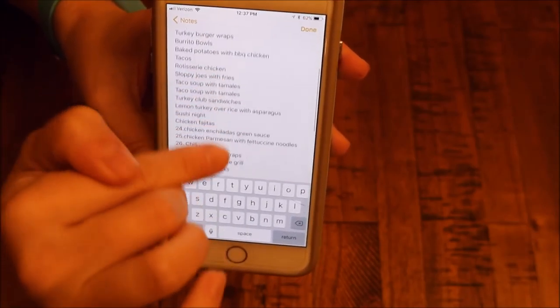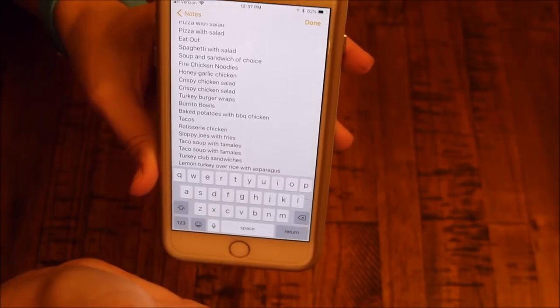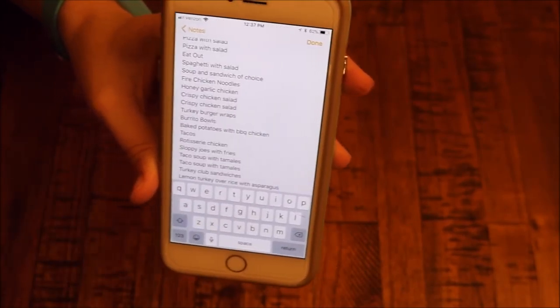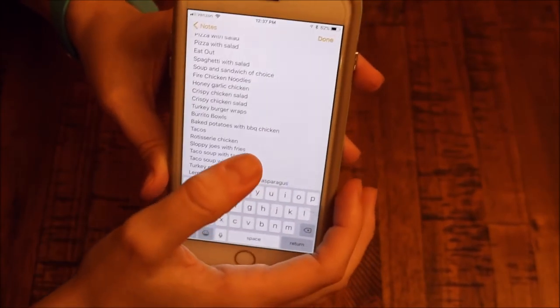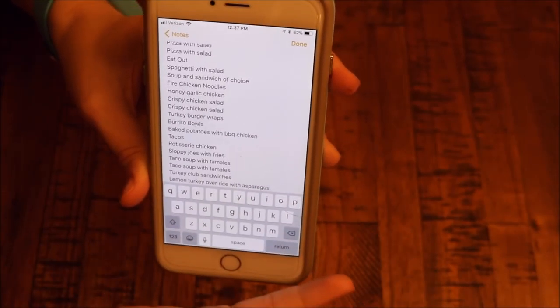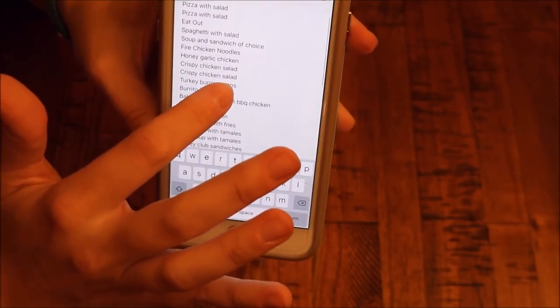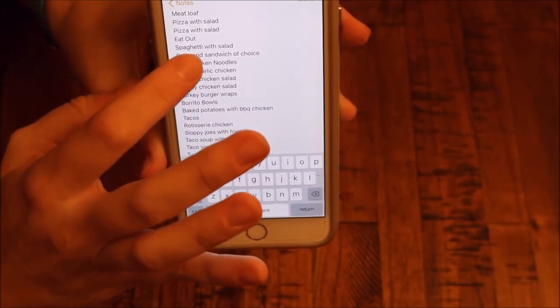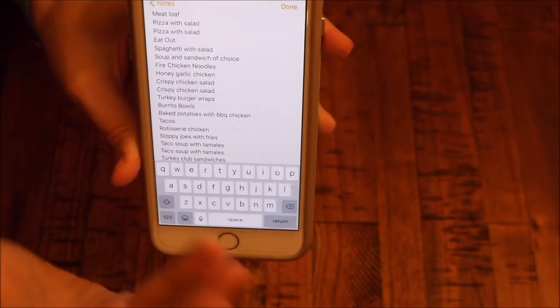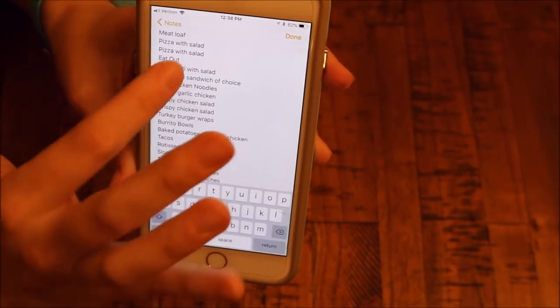So once I have completed that, then I know that I basically have my meals for the month, and then I'll worry later about actually organizing them on the calendar. But like for this list, for example, Matt and I were brainstorming, kind of like, okay, what do you want to have this month? What do you want to try? Again, like I have pizza with salad twice because I know that within a 31 day period we'll probably have pizza with salad at least twice. So I just put it down twice.